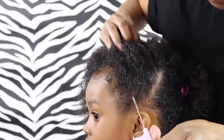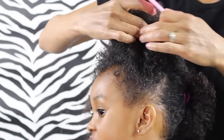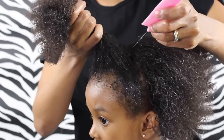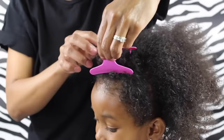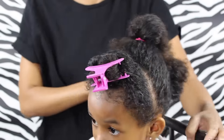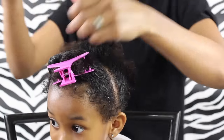And now you want to just take the top part and part it in half. And now I'm just going to put a clip here because I'm going to be working with it pretty quickly. And this part, I'm just going to put a ponytail in it just because I'm not going to be working with it for a while.